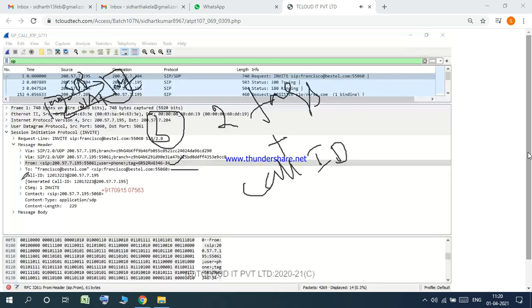But there is a Call-ID originated by the sender. So out of the three fields required, two are already present: one tag and one Call-ID.